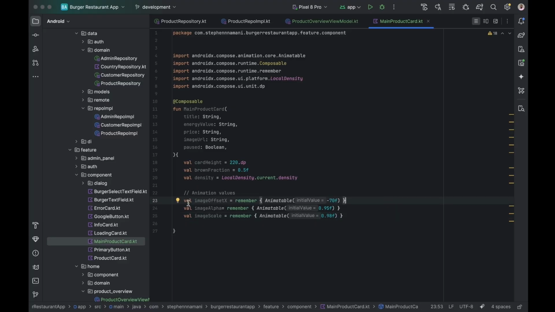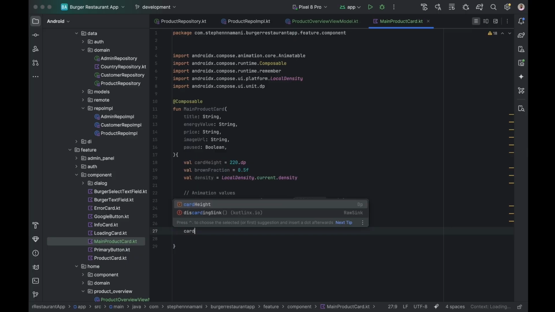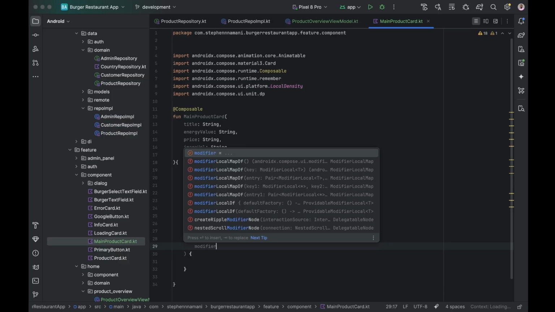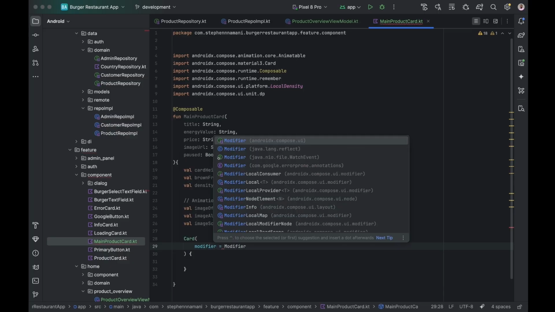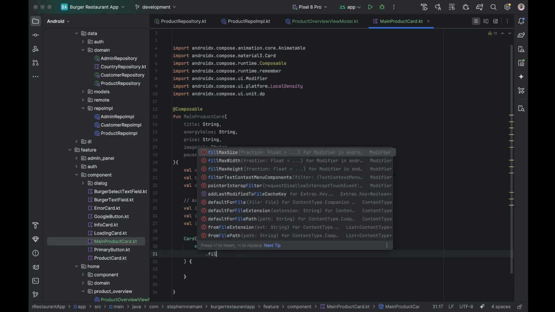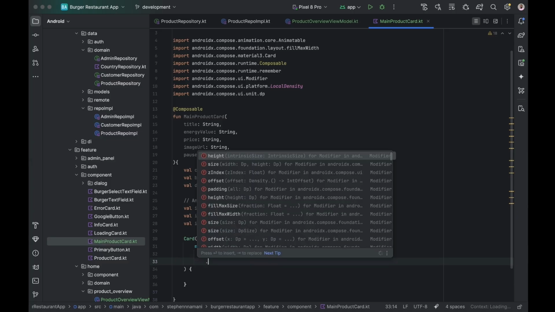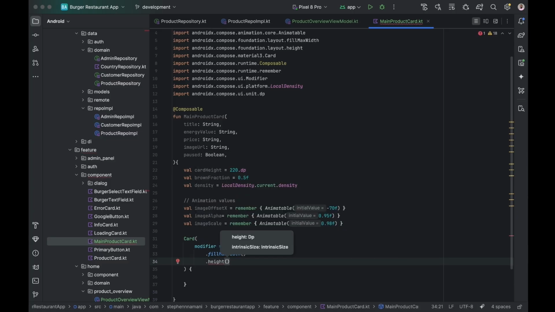Okay, so nothing fancy. After that, let's create our card, then we finish up with this whole animation stuff later. So here we're going to use a card, and our card is going to have some styling. We use our modifier, Modifier.fillMaxWidth, we want it to fill the maximum width of the parent, and here we call our height, and our height is going to be our card height.